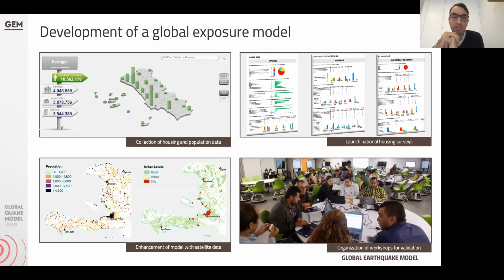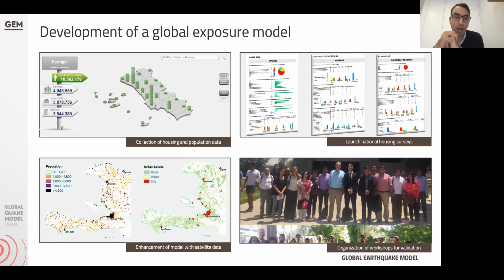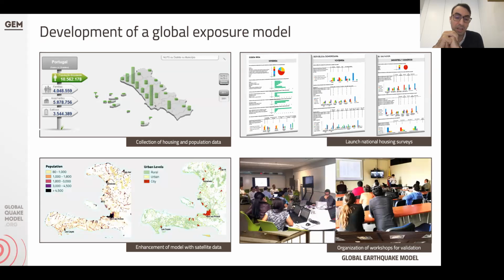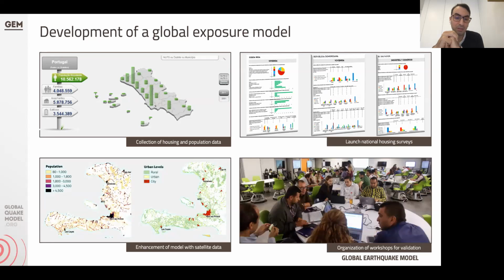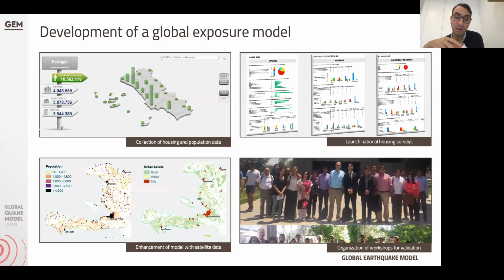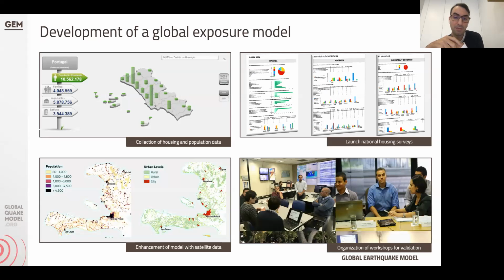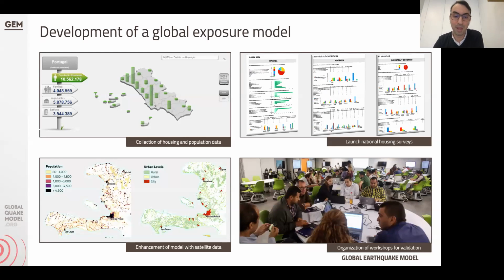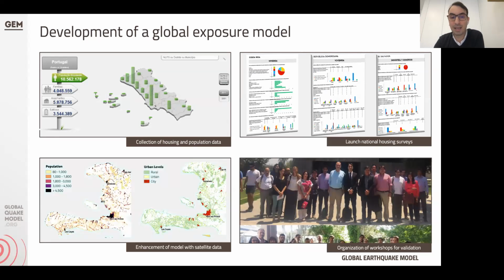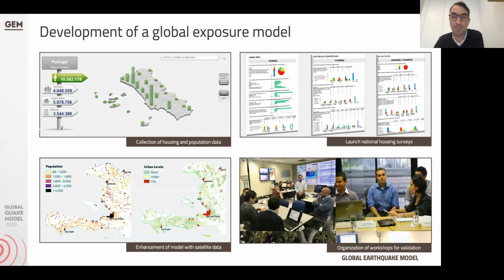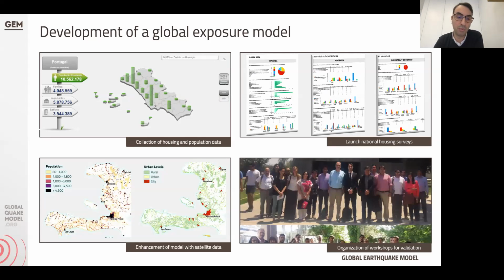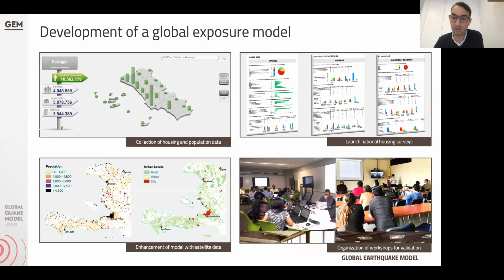For a few countries, this information is simply not available, or since the last housing census was performed, there have been a few natural disasters. This is the case for Haiti, where the last housing census was done, and after there was the Haiti earthquake, and then 2 cyclones, category 5, hit the country. So obviously the data that was previously collected is probably not applicable. Moreover, some of the data collected in the housing census doesn't have sufficient spatial resolution. So we need to use satellite data in order to redistribute the buildings in the country to have a better modeling of the building stock.